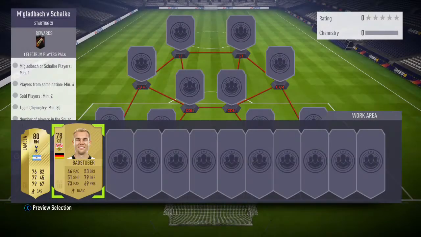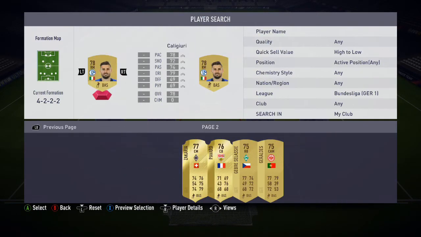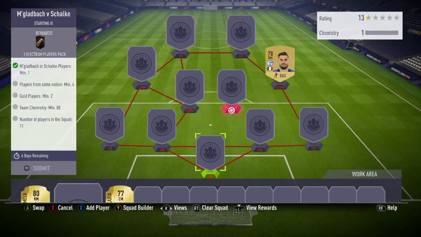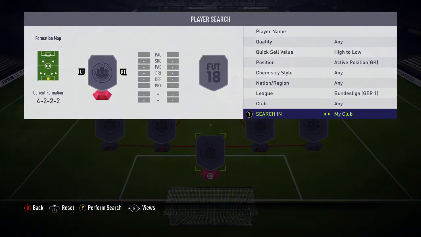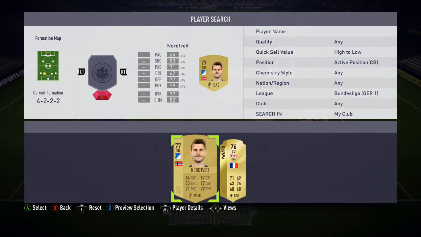So the way that it works, the week before the weekend games you're going to invest in, you want to look at the week after's fixtures. Sounds confusing, right? So my advice would be watch the video on YouTube, find out which fixtures are predicted, and then you want to invest in players from those teams. So for example here, you've got Borussia Mönchengladbach and Schalke. So you'd invest in those teams, that league and things like that.